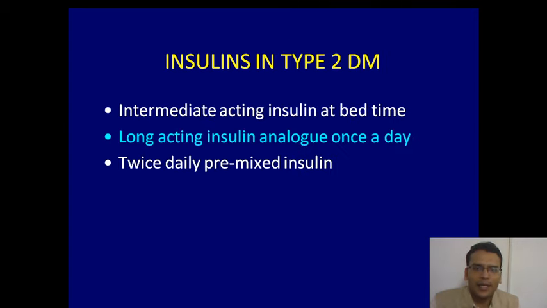is being administered. Coming on to different kinds of insulin in type 2 diabetes, we could use a single intermediate acting insulin at bedtime. You could use an intermediate or long acting insulin at bedtime. For example, you could use a glargine at bedtime, you could use a detemir at bedtime, you could use an NPH insulin at bedtime. You could use a long acting insulin analog, that is a glargine insulin once a day, which could be used most often at bedtime, and then you could use a twice daily premixed insulin, which is having a combination of both regular and an NPH insulin in a fixed dose combination. The most commonly used formulation is a 30:70 formulation, which contains 30 proportion of a regular insulin and 70 proportion of a NPH insulin.